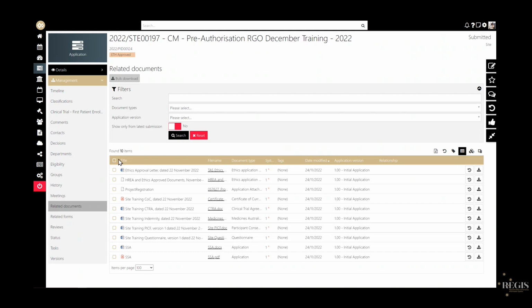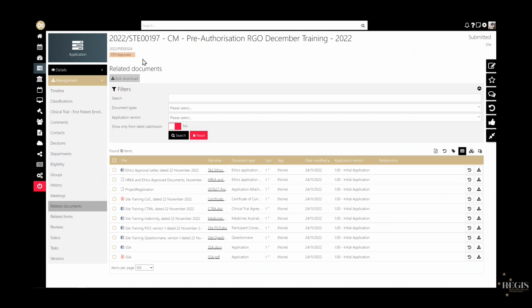While we're here real quick, I'll just break down what we're seeing on the screen too. So title is the title of the document. We've got the electronic file name, document type, so application, ethics application decision notification. This is really important if ethics is external. This allows the system to understand ethics at this point has been approved. And we get this nice little tag automatically attached to the application to let you guys know, and the system, ethics is approved. You don't have to wait for approval to push it through to authorization.